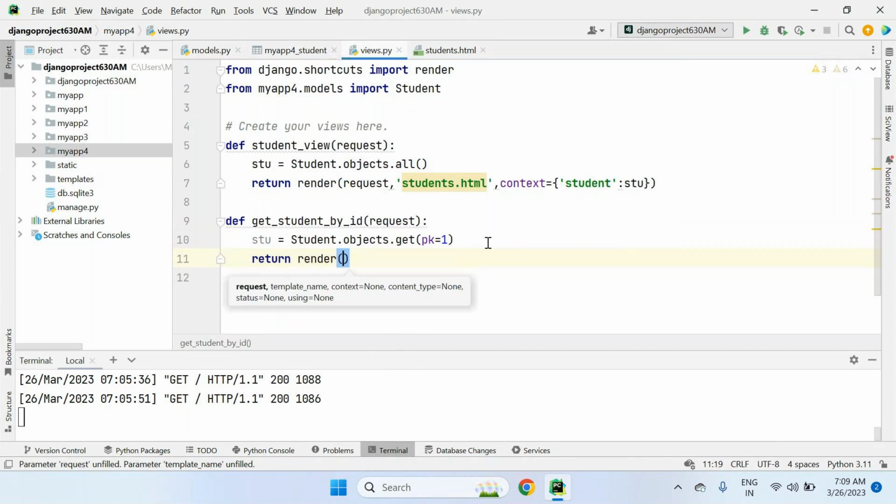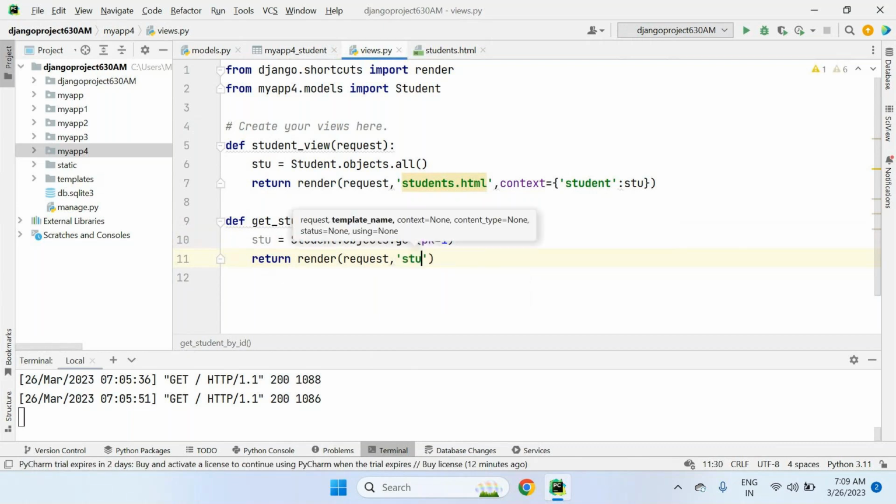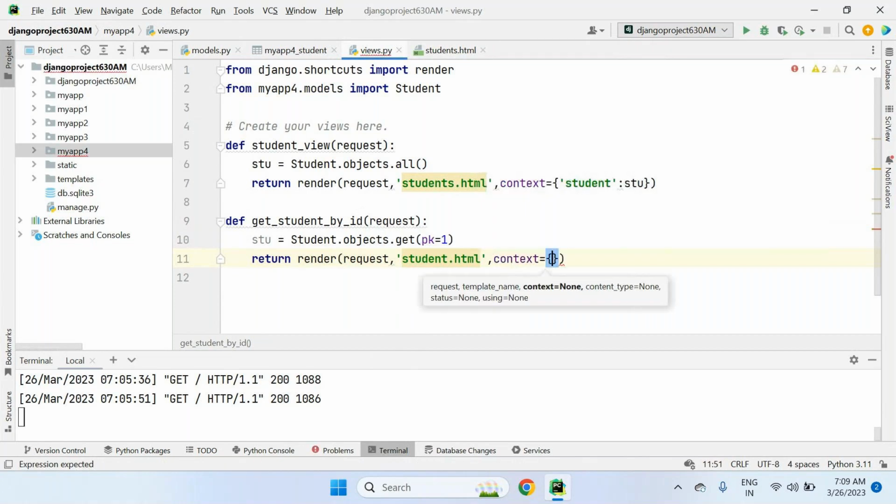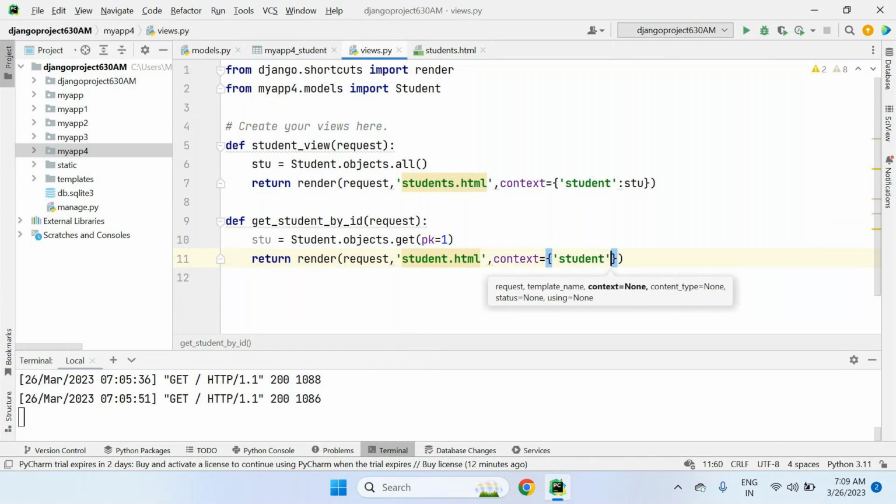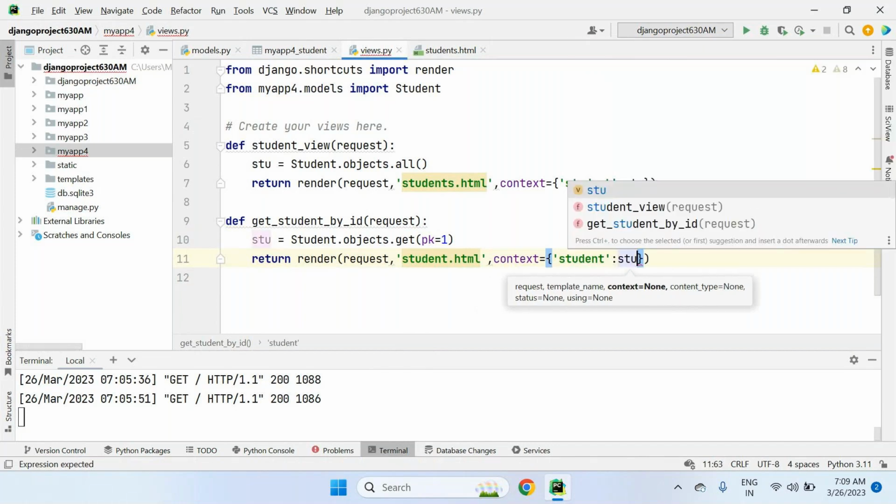So let me go for the request, and here I'm giving another template, mystudent.html, and passing the context student comma stu. The template is different.